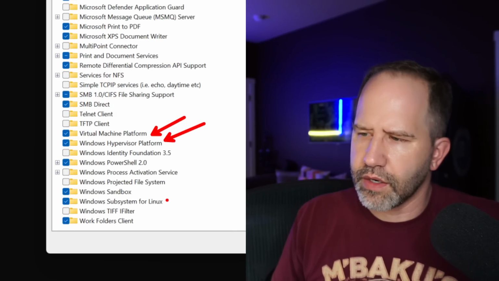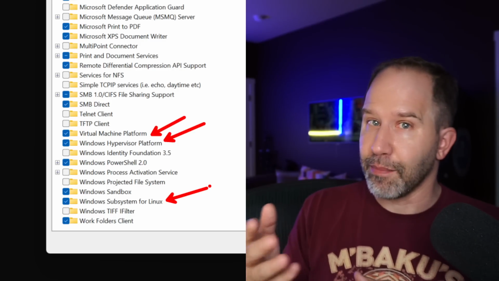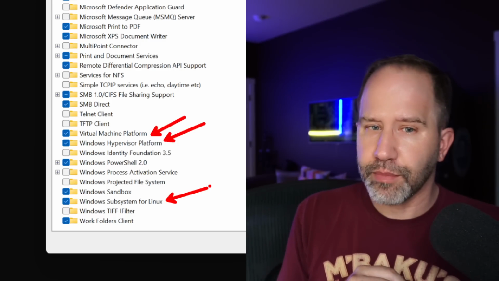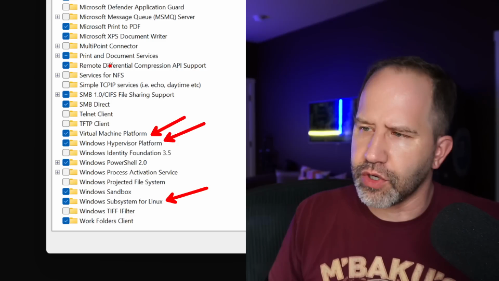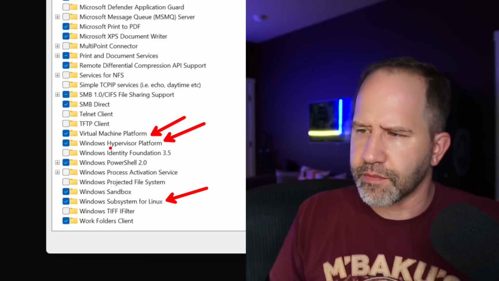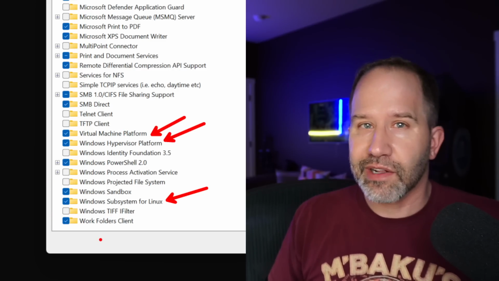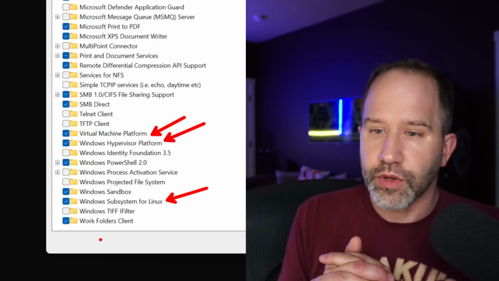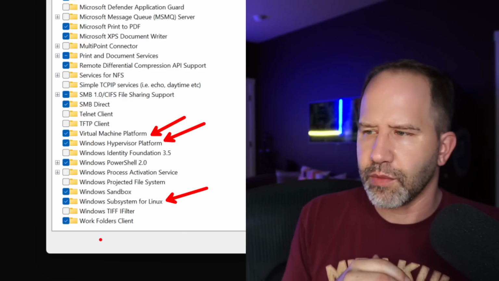The one that we want is the Windows Subsystem for Linux, and in the past, when you set up the Windows Subsystem for Linux, you would need to check a bunch of these and then turn them on and off and reboot, and it was all very confusing. In fact, WSL --install does that for you, so it'll set your machine up to do exactly what you want.